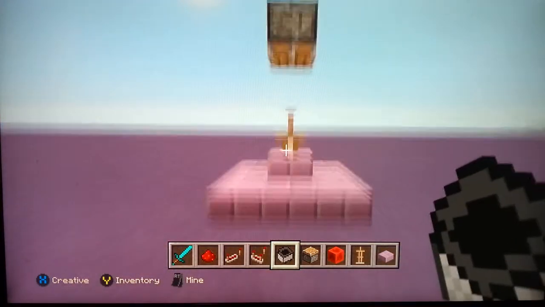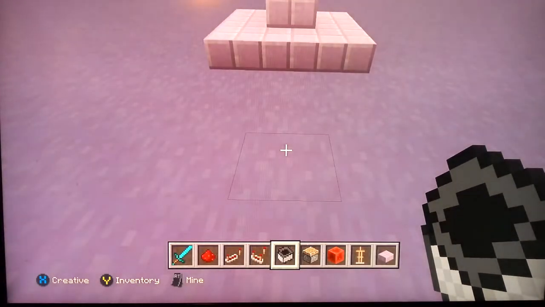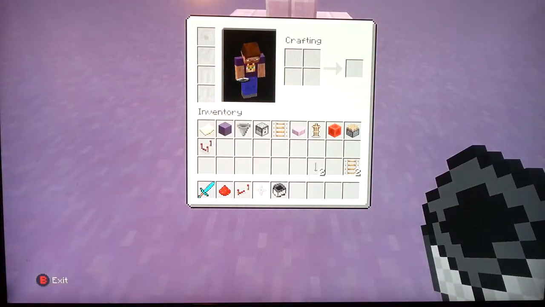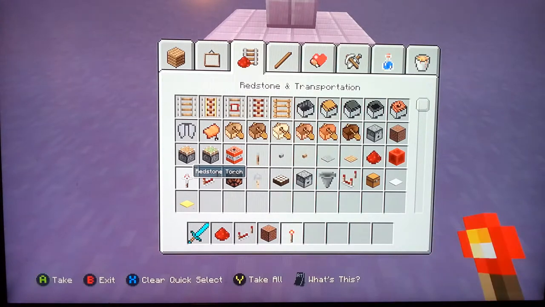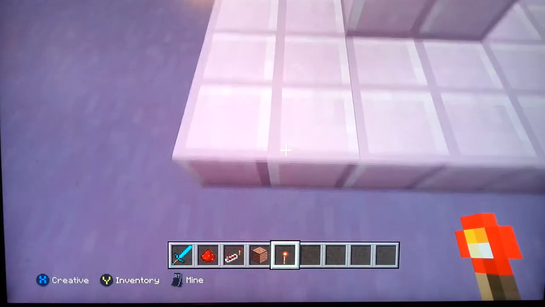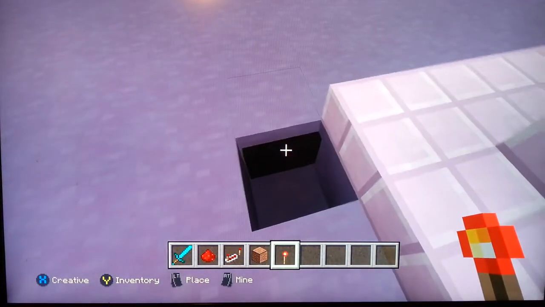So, if you want to do the Zelda music, get your note blocks and get a redstone torch. Keep your repeater and your redstone. So, on to the Zelda music. Okay, so what you're gonna want to do is from, oh, wait, what?